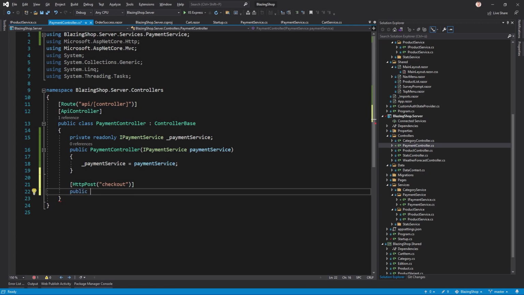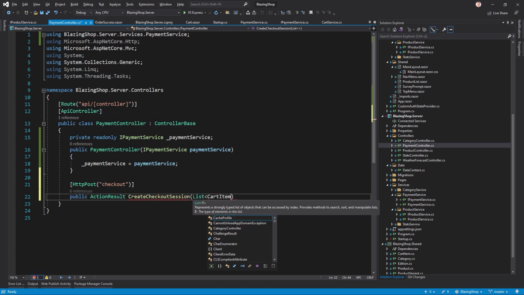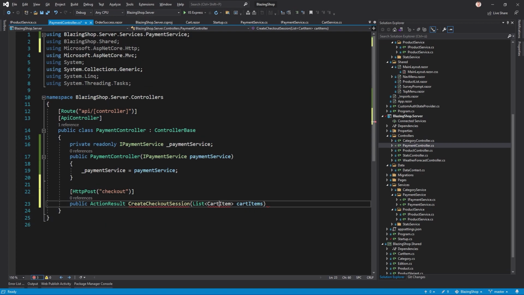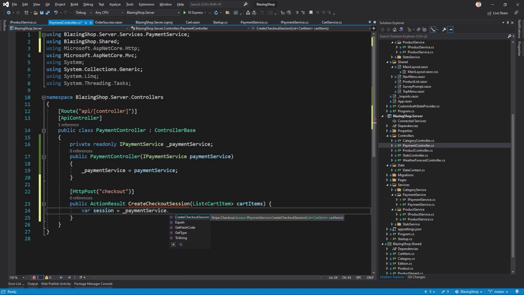Again, it's not async this time, it's simply returning an action result. Create checkout session, with a list of cart items, with the proper using directive here, and then we get a session from the payment service.